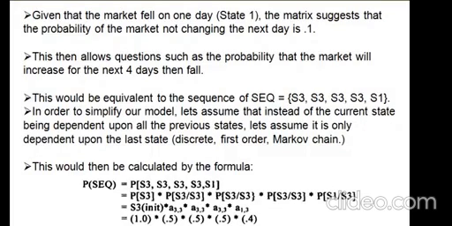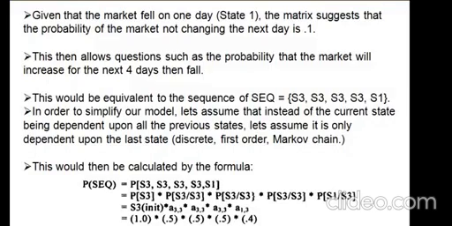So if you want to simplify our model, let us assume that the current state is depending upon the previous state. If you observe the previous state results, you can come to one conclusion about the current state of the market. That means the market is in a decreasing state, did not change state, or is in an increasing state. You got it or not?